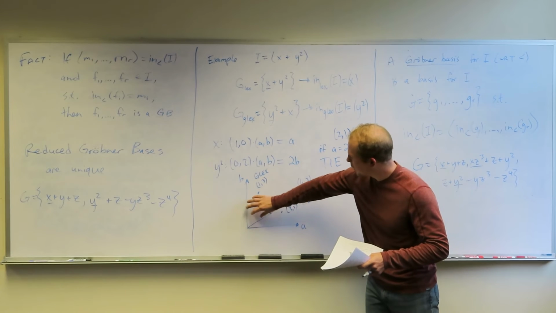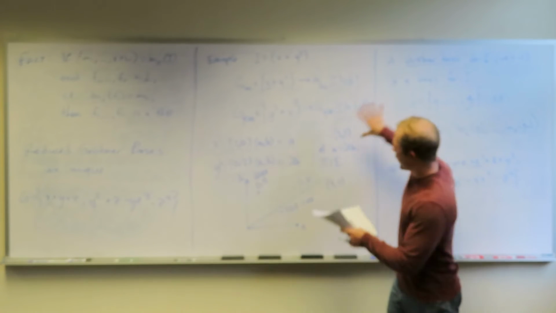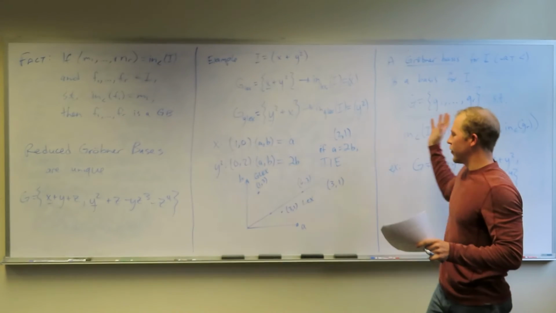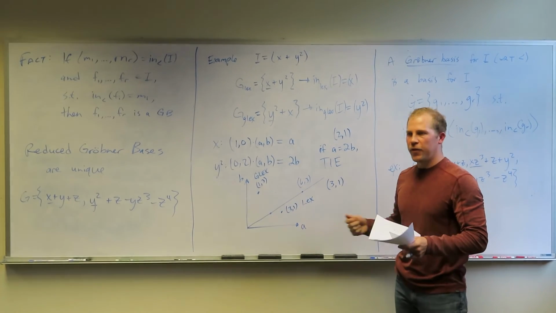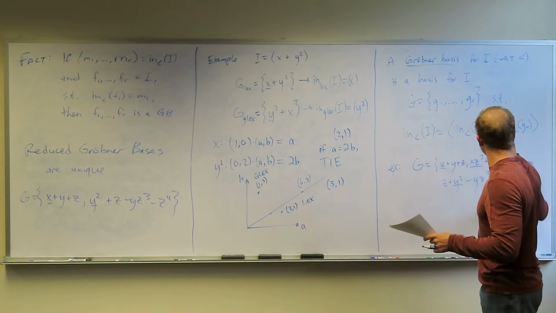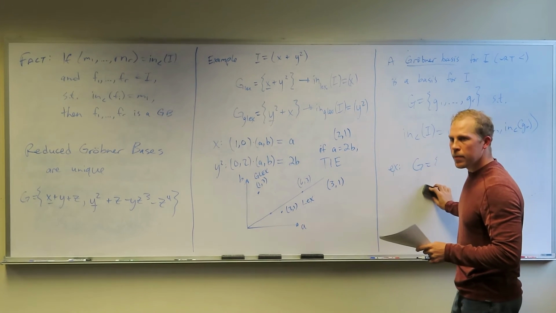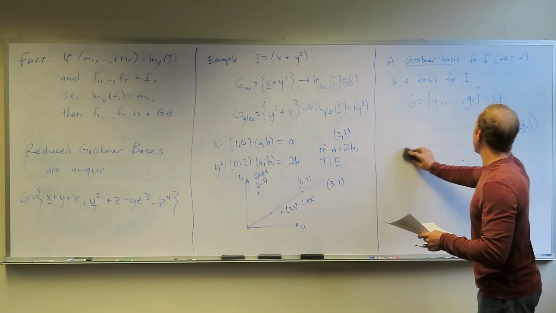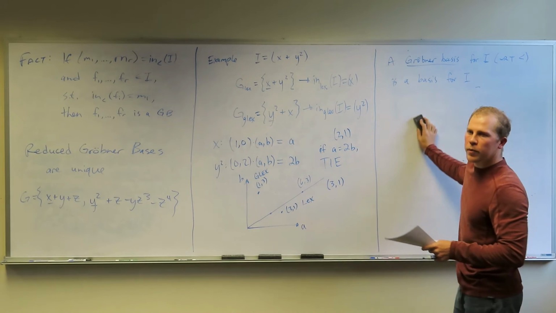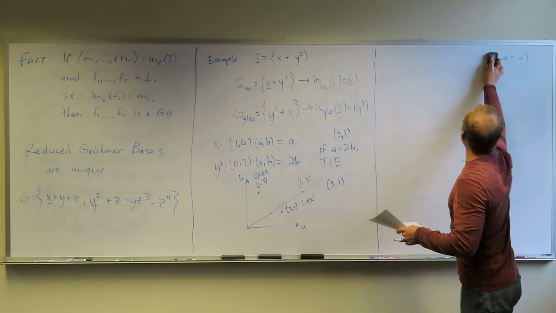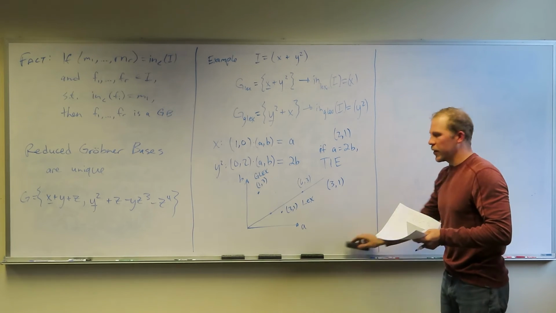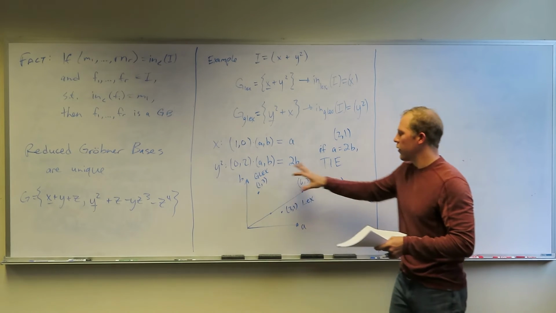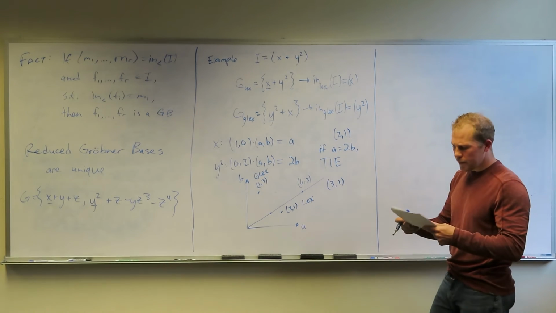So the Gröbner fan here is this entire region, a fan, if you know that term, going off forever and looking at all of those different weight vectors. This is the Gröbner fan of I. Notice that the Gröbner fan doesn't depend on a monomial order like most of the objects that I've introduced, because it's showing you how the Gröbner basis changes with respect to the monomial order. It's showing you all of the different things that can show up.